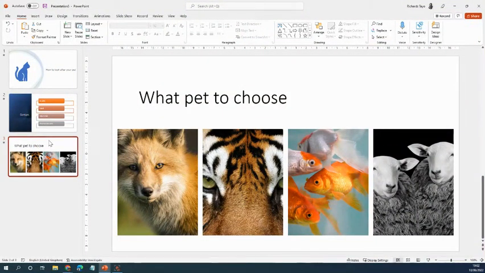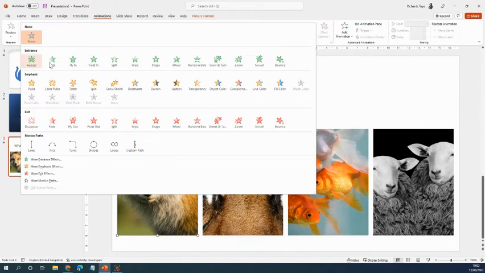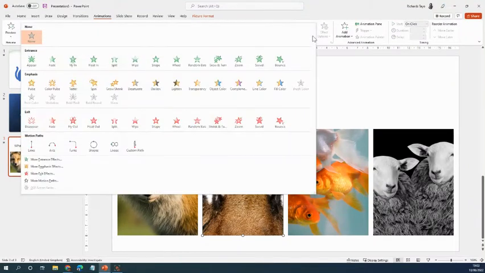Okay, so now animation. So I go to animation, and essentially what I'm saying is that I want to animate these pictures here. And what you have in animation is you either have entrance, so that animation is coming in. You've got emphasis, where you are essentially honing in on that particular animation, and you've got exit. Okay, so let's use each one of those. So we've got fly in, so that's going to fly in, and for the tiger, let's do something to emphasize it.